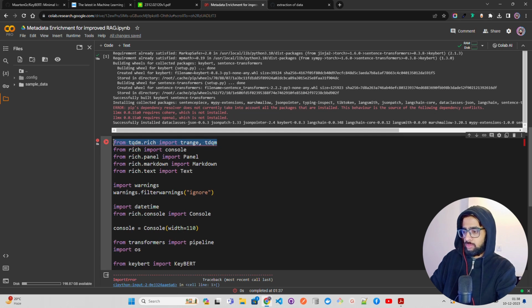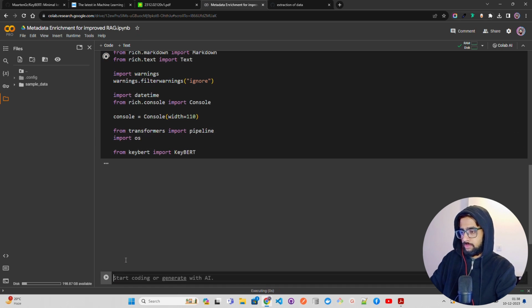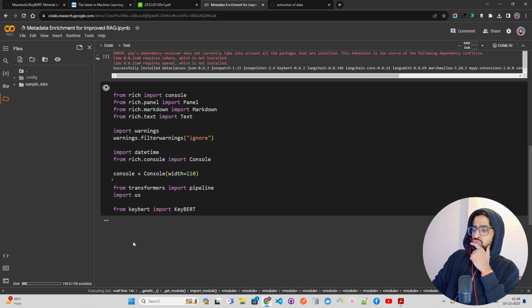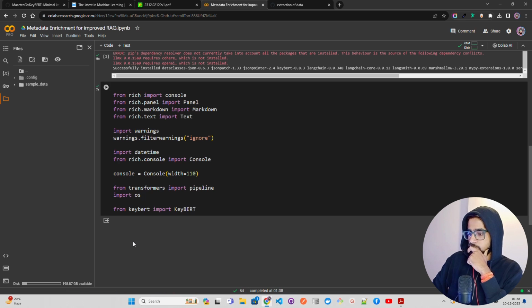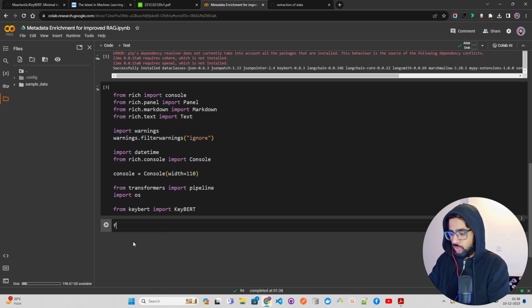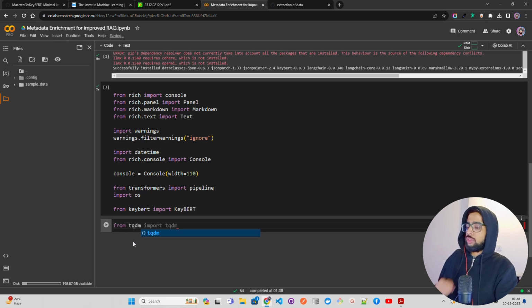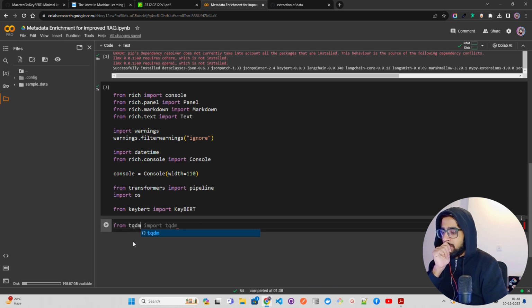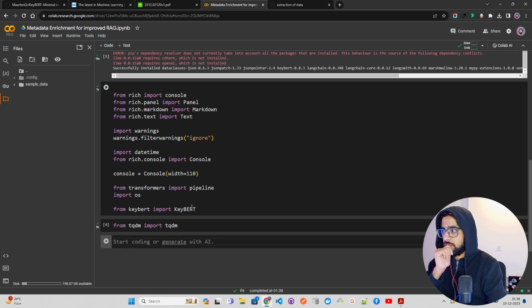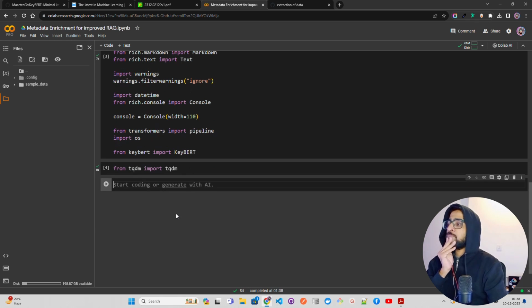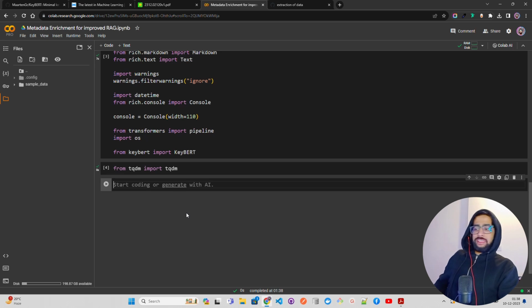Okay, let me just remove this and see. But this is strange. It is not part of this module. Let me first see if I am able to import tqdm from tqdm, which makes sense. Okay, fine. So let's start working with it, and then we'll see. But was it not part of the rich module of tqdm?